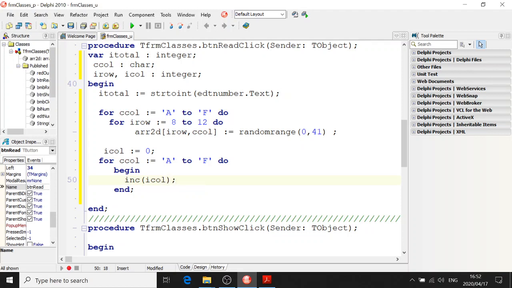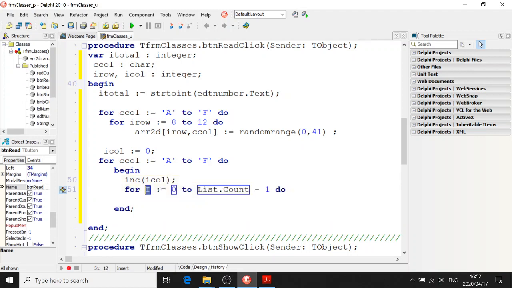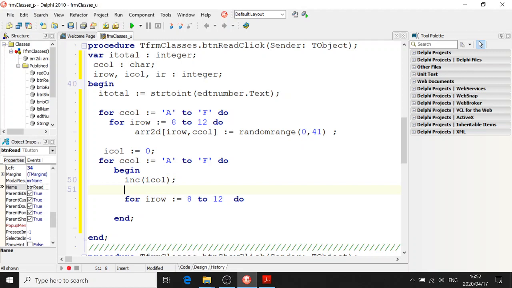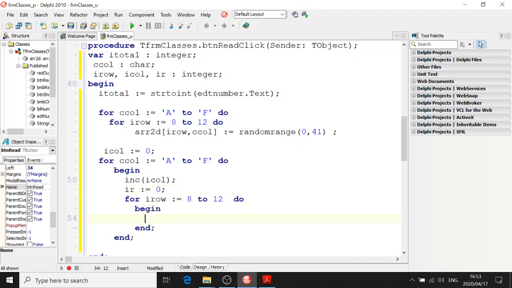You can't use A to F for our row, and also you can't say 8 to 12. Yeah, we have to now go and get another counter for our row. I'm going to call it IR. Yeah, it's quite a fiddle. Equals 0. And then we'll increment IR.